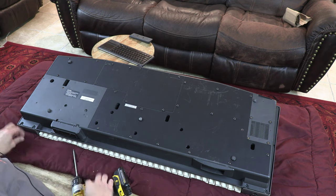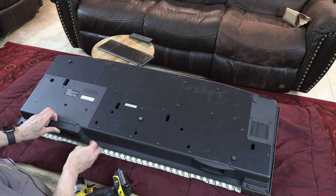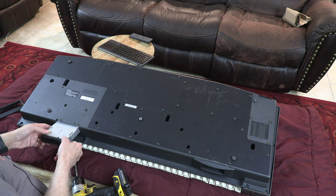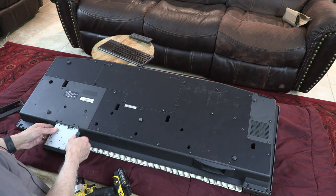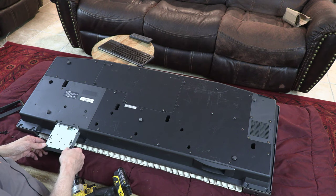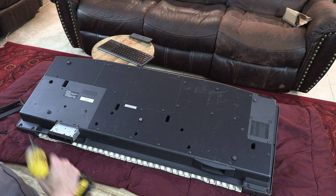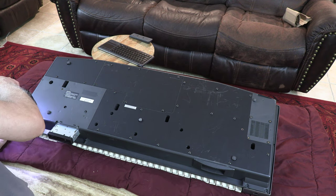Okay, so this is it for the floppy. You take the faceplate out and the floppy drive out, like that. Now, the only thing is that even though I have disengaged this, the cable doesn't unplug unless I open all of it. So I still have to open all of it.